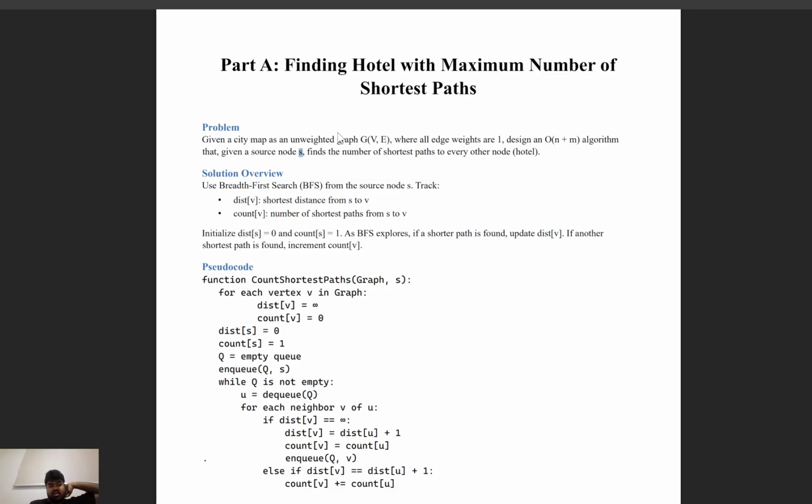The task is to compute the number of shortest paths from S to every node.